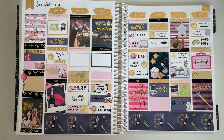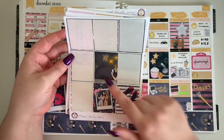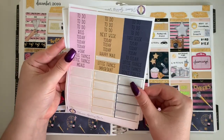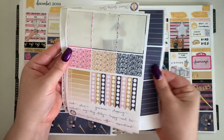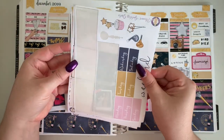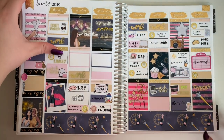So in terms of what I have left from the kit, I've used pretty much all of it. As you can see, I swapped out a few of these for the other sheet, for the other full boxes. I've used all of the quarter boxes there. I haven't used any of those. As I mentioned, used all of them. Used the washi, used one of the decorative pieces. But that is my spread for New Year's, you guys. I hope you enjoyed it.